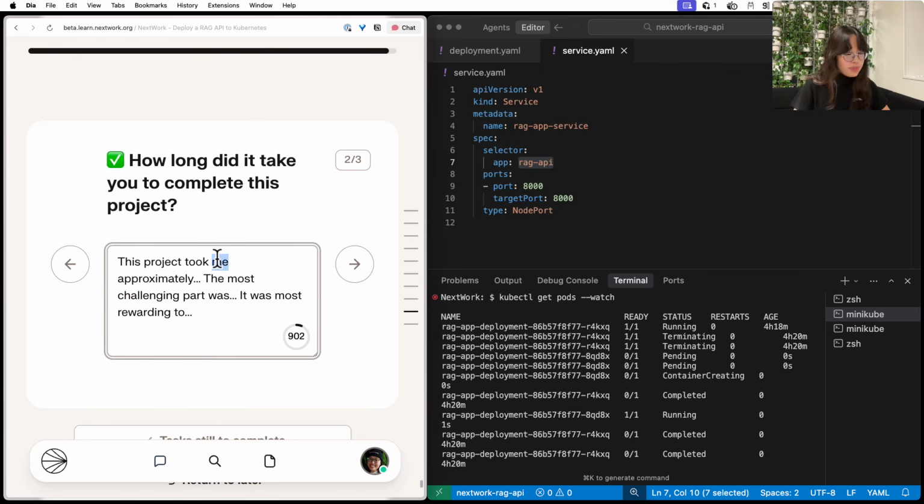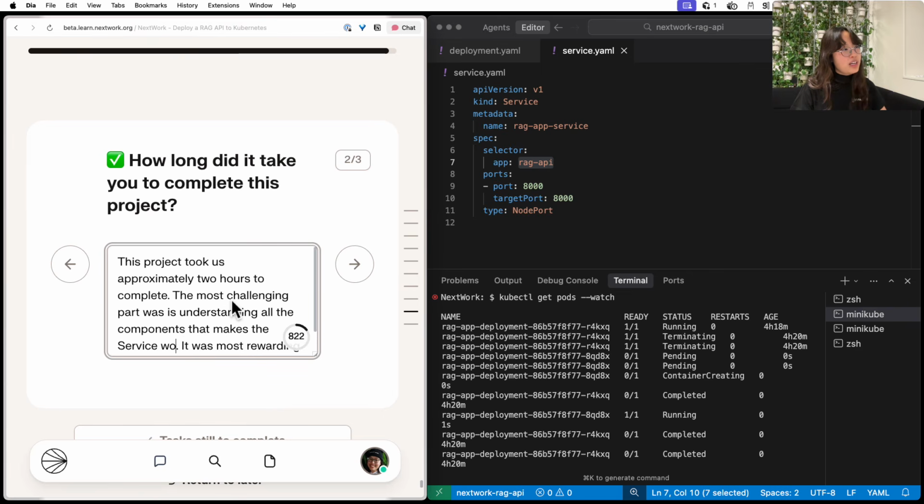This project took us approximately 2 hours to complete. And the most challenging part is, and always is for me, understanding all the components that make the service work. For example, node ports.